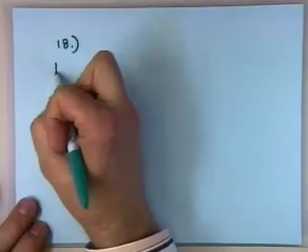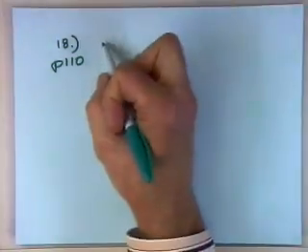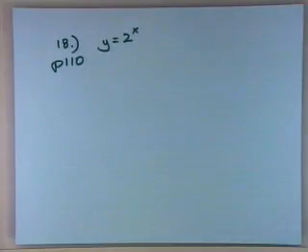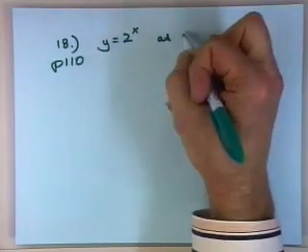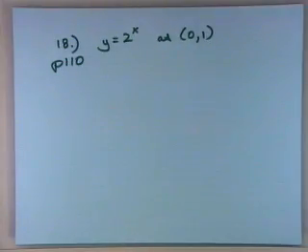Page 110. All right, let's see what this says. The slope of the tangent line to the graph of the exponential function. Why in the world would I pick that one out? Y equals 2 to the x at the point 0, 1 is such and such. Estimate the slope to 3 decimal places.